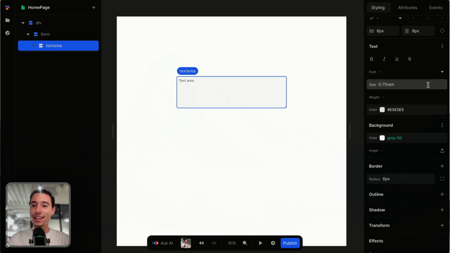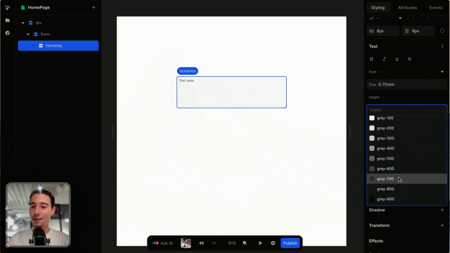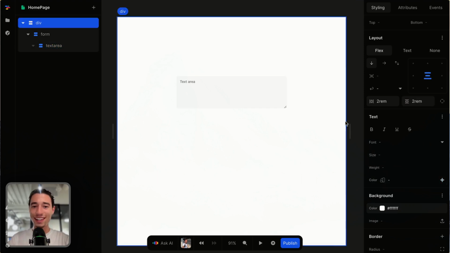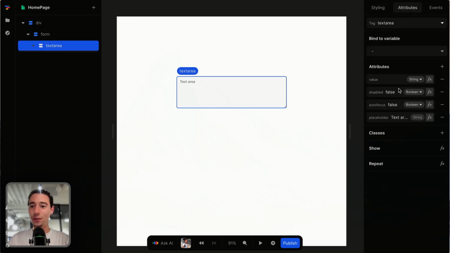And then we take the text color. We'll make that gray 700. We'll give it a side padding of 0.75 rem and a top and bottom padding of 0.75 rem as well. Beautiful. And now we'll add the placeholder here. Let's say e.g. What should we put in there as an example?